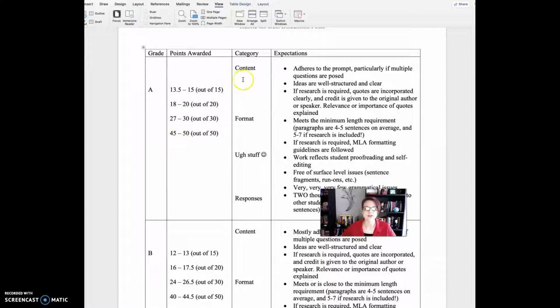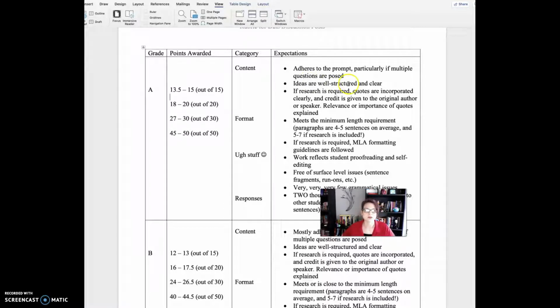For the category, it's broken down into some general information. For the content, you want to make sure you're satisfying the expectations in the content area, so you're adhering to the prompt. If there are multiple questions asked, you are addressing all of those. You're not just hitting on that first question without going through every single bit that's required.